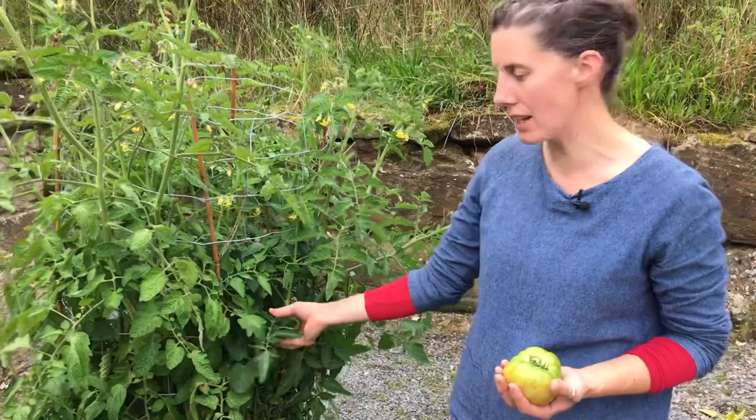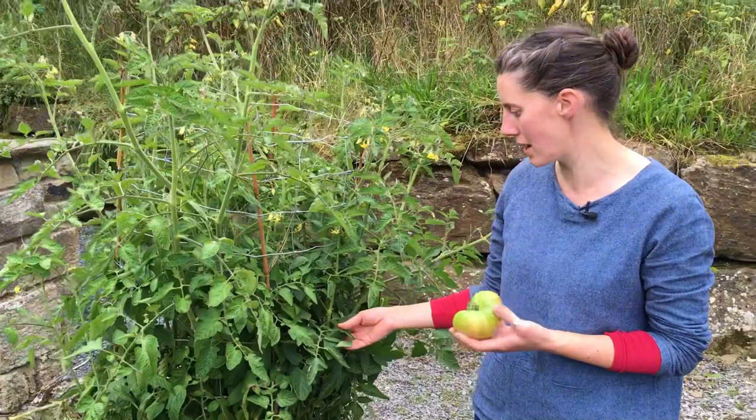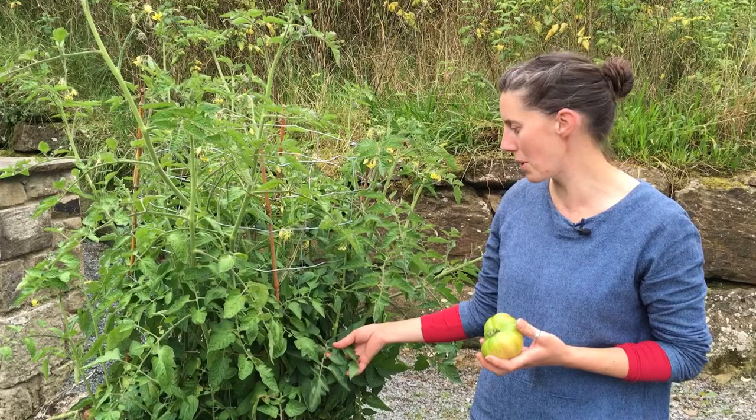So this one will be growing again - the disease resistance has been excellent and we have already managed to harvest quite a few fruits this size - but it's starting to get quite cold here now. September starts tomorrow, so we're going to try and grow this one in our greenhouse next year.